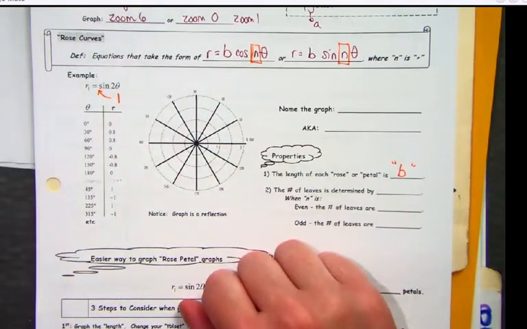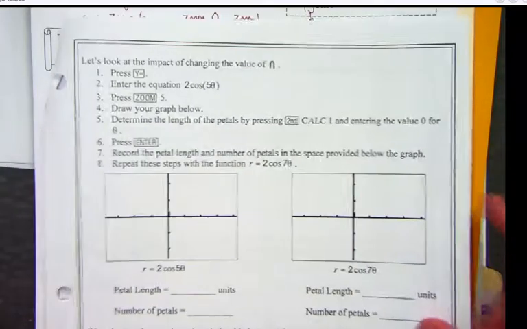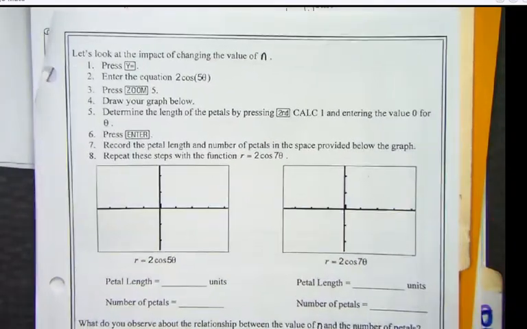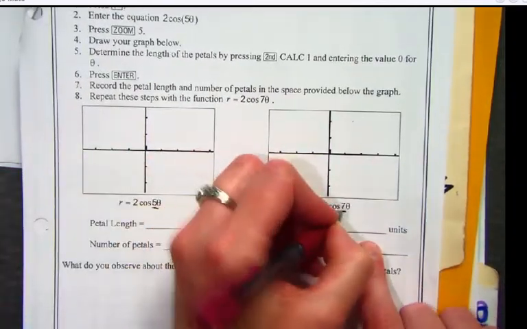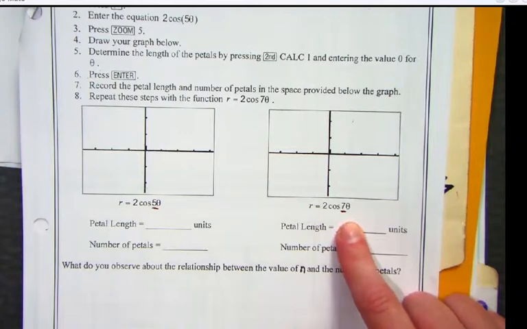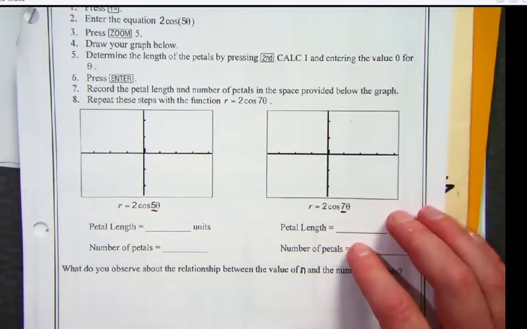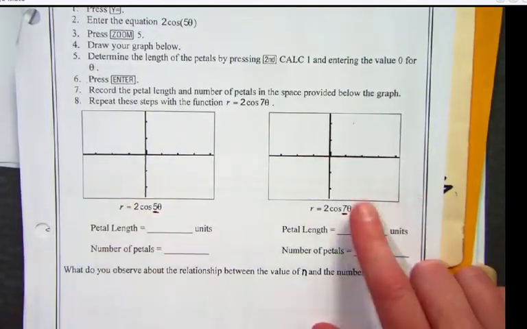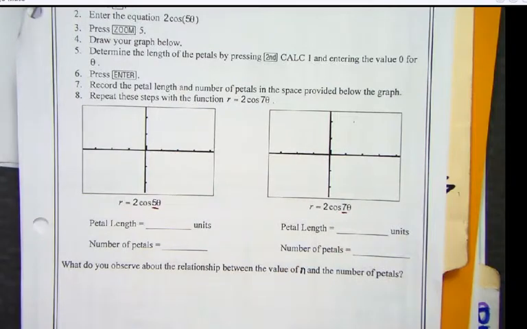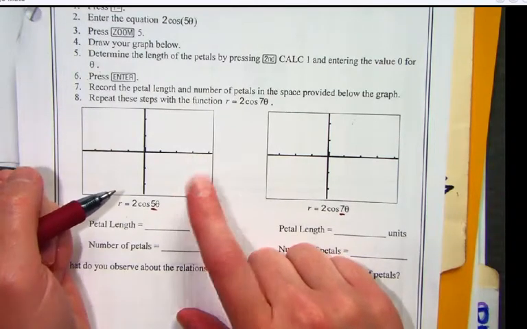All right. I don't know what else we're going to see there, but let's keep on thinking about what we saw farther in our exploration. We started changing the values of a different coefficient. Here we only changed the coefficient in front of the angle. Shay, can you explain to me a little bit about what your two graphs looked like here, please? The amount of petals increased. Awesome. Our number of petals increased.